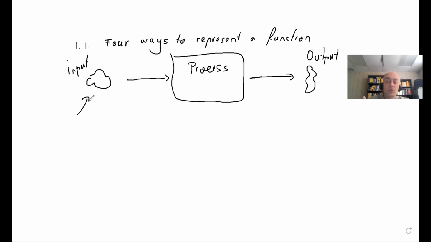So what do you need for a soup? You need salt, you need vegetable stock, and you need some other things there. So that's the input here. The process of cooking is mixing those and boiling and doing stuff. And then at the end of the day, you come out with the output, which is your soup. So your soup is the output here. So that is a function.